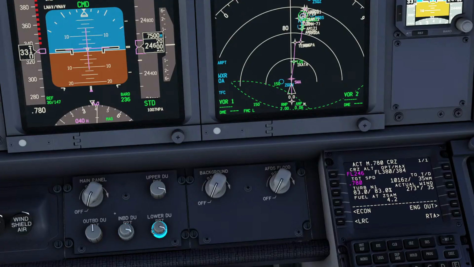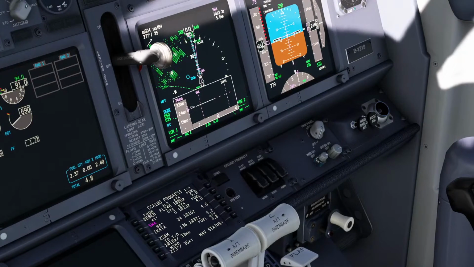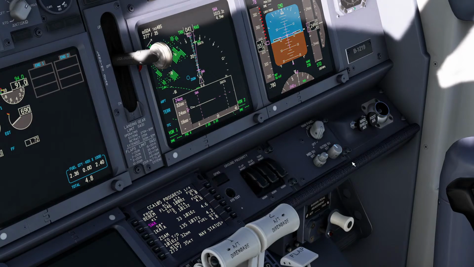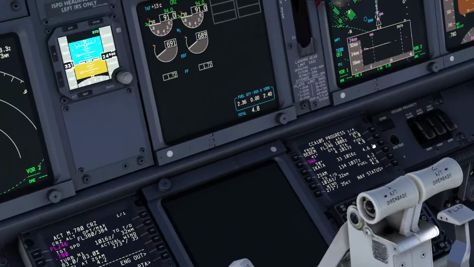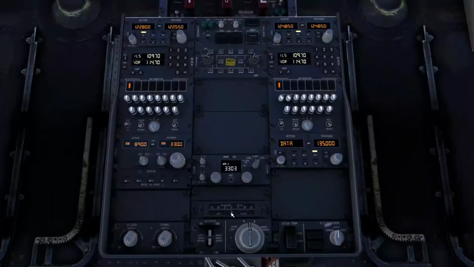Brightness, because we are arriving there close to sunset, so I don't want everything very bright. This should be enough. Let's check here as well.